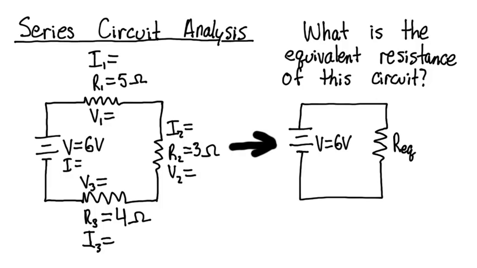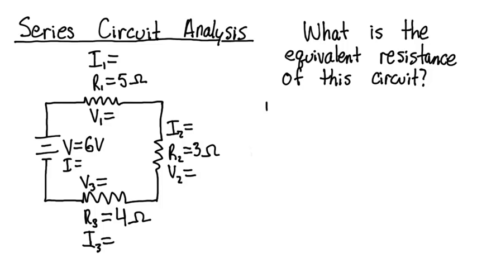We will start with the fact that current in this circuit is the same at all points, at the battery, at R1, R2, and R3. This is because there's only one pathway on which the current can travel. If the current was greater in one part of the circuit compared to another, then the electrons would pile up on each other, and they can't do that because they repel each other.